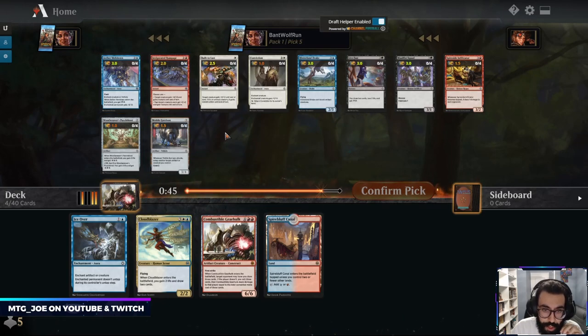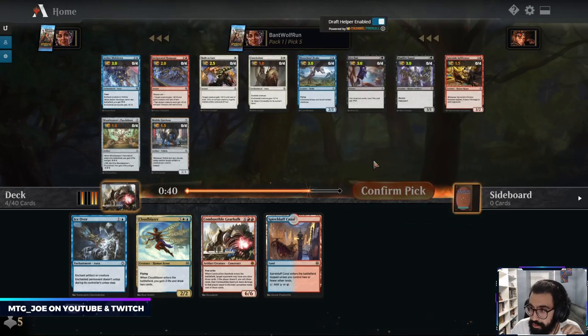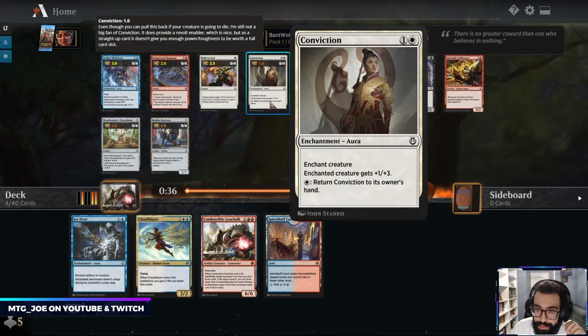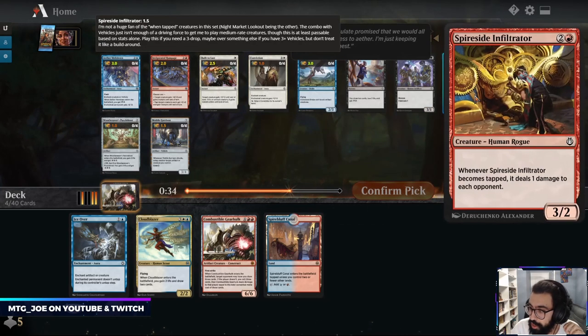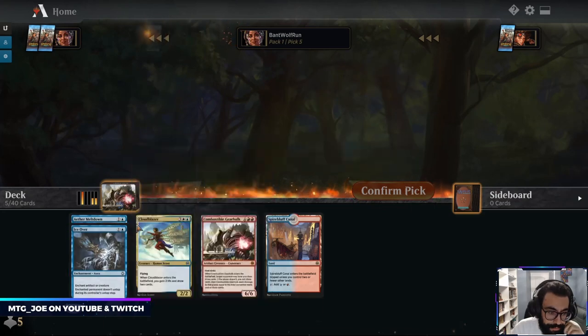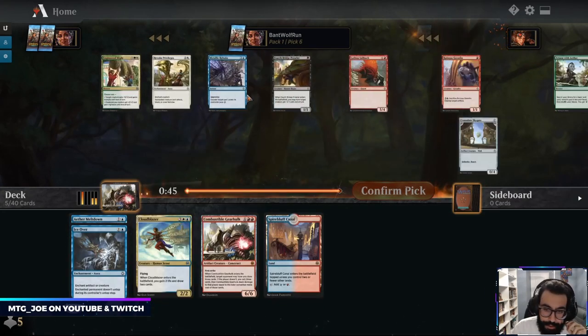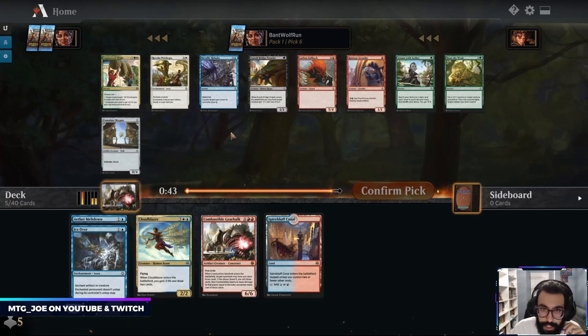It just makes them smaller. A Drake, you have an evasive flyer. Built to Last, I don't care about that as much. I think we take the Aether Meltdown. All these kind of shrink-your-creature style effects or tap-them-down effects are useful. I don't want Rebuke.